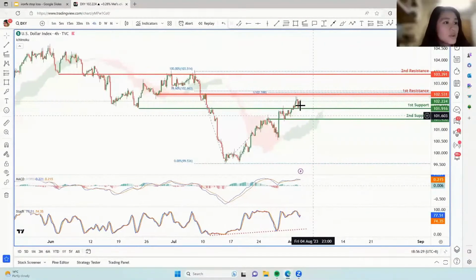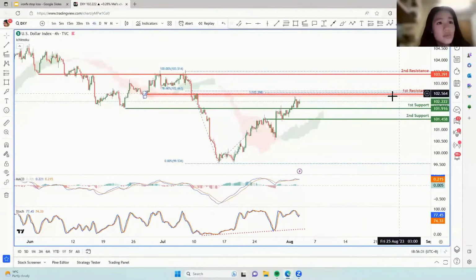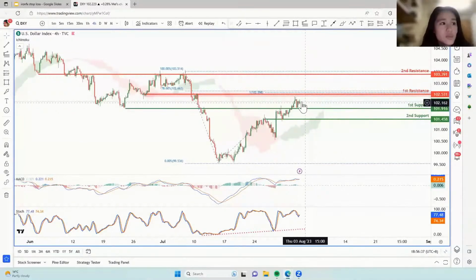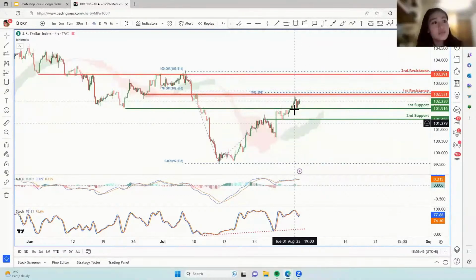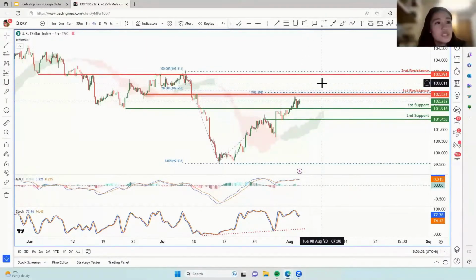Okay, so we can expect price to continue upwards and be attracted to our first resistance since there is such a major confluence area here. But we can also maybe expect it to reverse off and head back down to our first support. So, but as of right now, it will be attracted to the first resistance, but it's not likely to pass such a large resistance area.